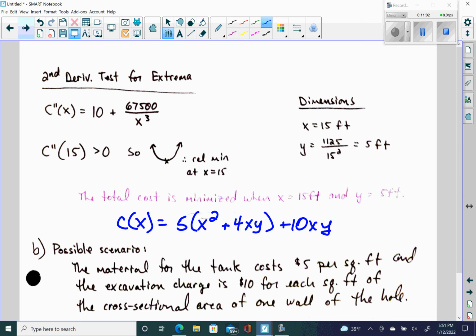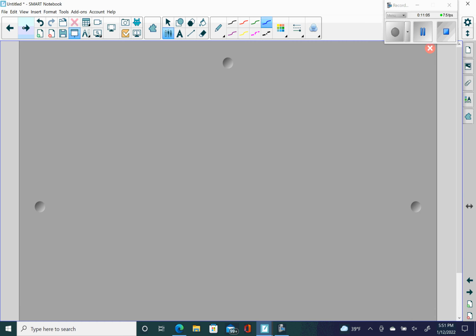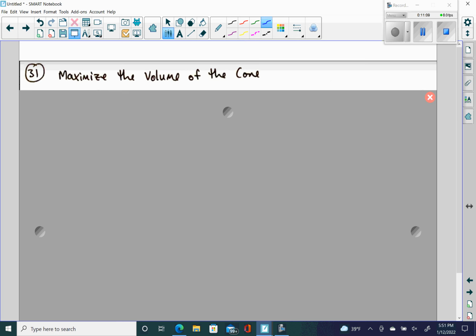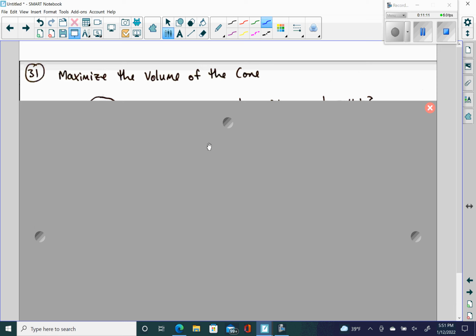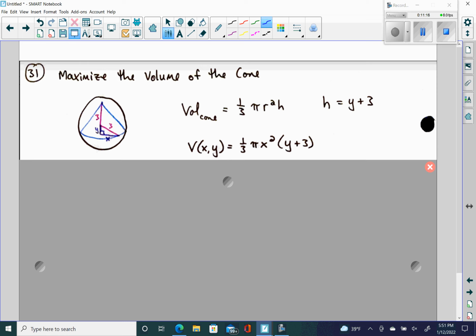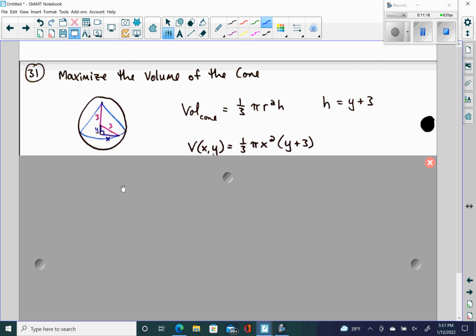All right, and then let's take a look at 31. Now here they give you the figure, so just try to redraw it as best you can. There's my version of it, my attempt. So we want to find the volume of the largest right circular cone that can be inscribed in a sphere of the radius. So the cone that's in the middle here, we're trying to maximize that volume, make it the largest cone we can possibly have, or the cone with the largest volume.